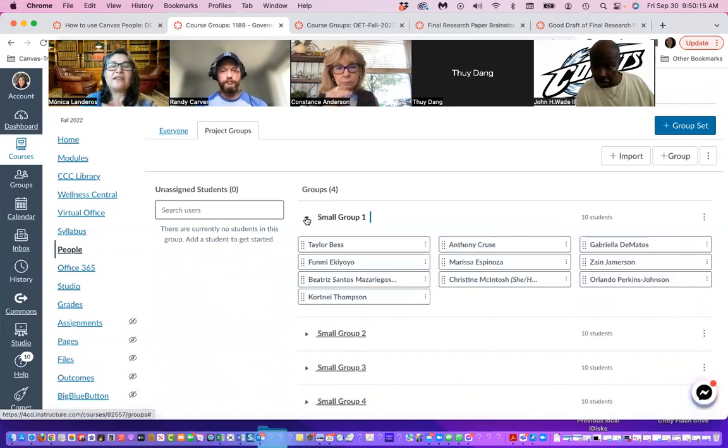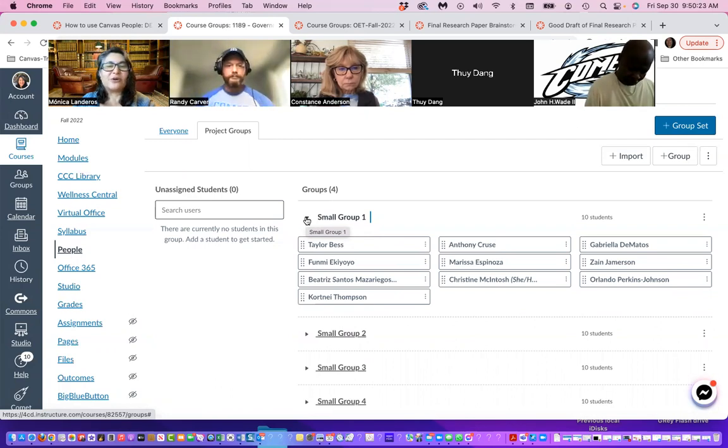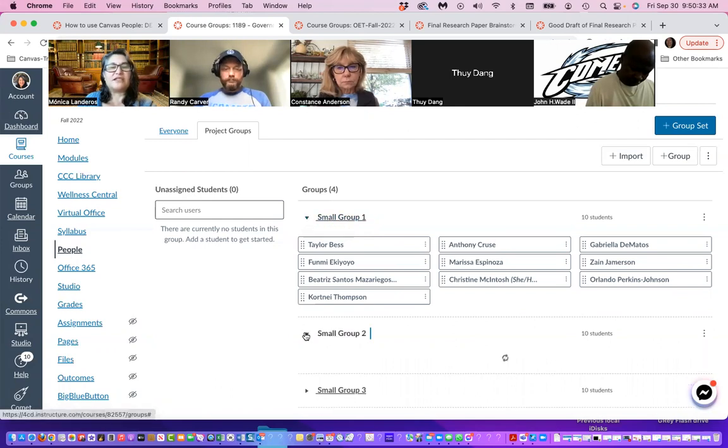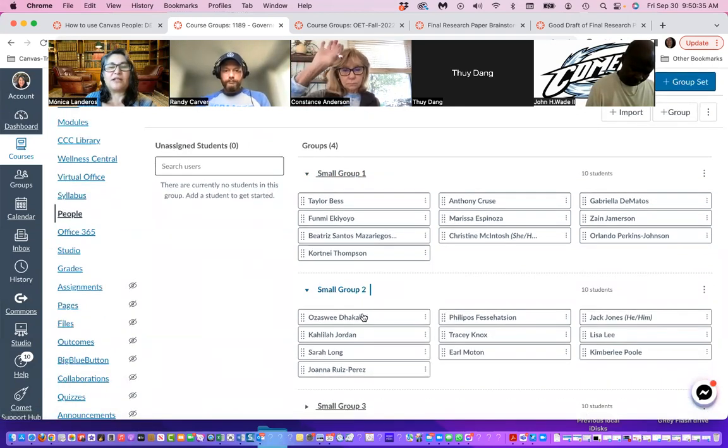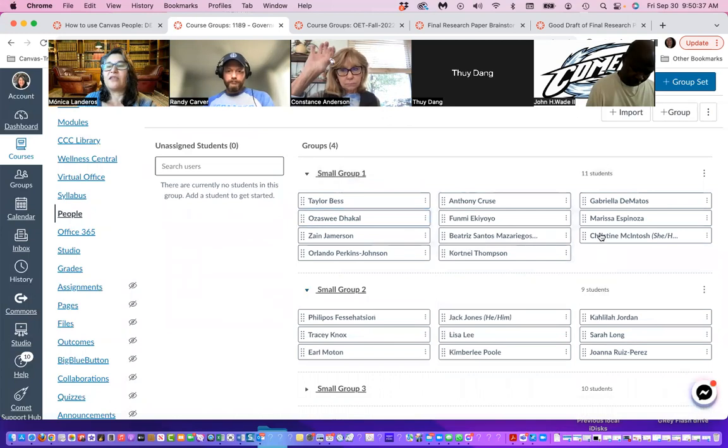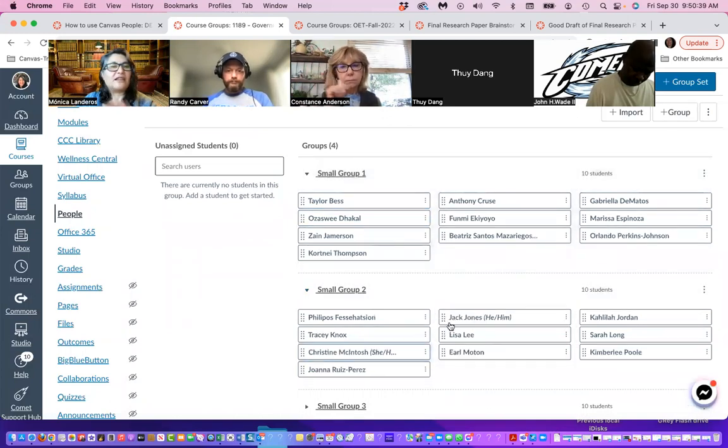And if later on in the semester I notice certain things, like for instance, Zane and Orlando are kind of not getting along in there, and maybe they're becoming disruptive for the rest of the group, then I might pull one of them out and swap them in. That's super easy to do. All I would do is pick someone else here, move them in there, and then bring that other person down. And then I can fix the groups. And, oh, you have a question?